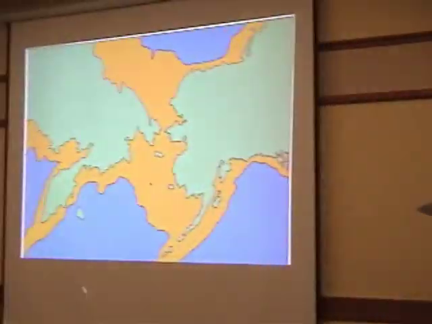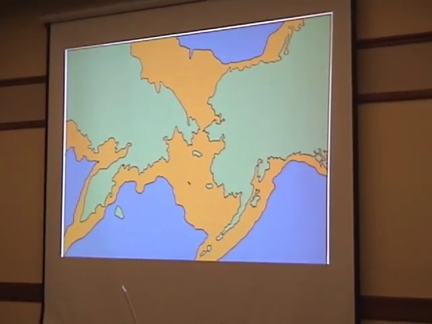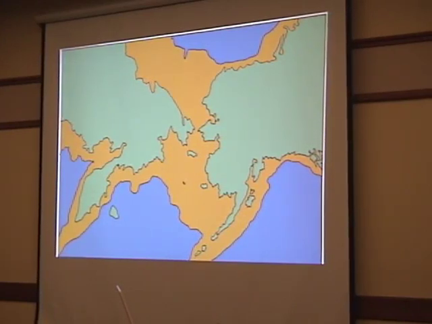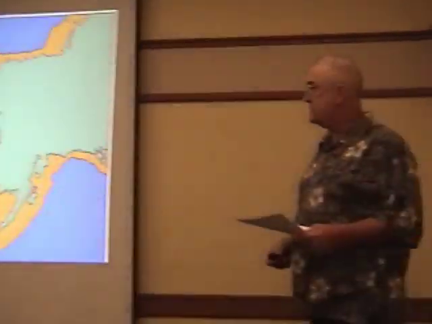But the important thing here is to recognize that this no longer exists. This became no longer a corridor, but a barrier. And that's a vicariant event. No longer is there free exchange across these two land masses between various populations on either side, and therefore there's the opportunity for differentiation to take place, and therefore, according to classic models of speciation, the potential for the evolution of different species.